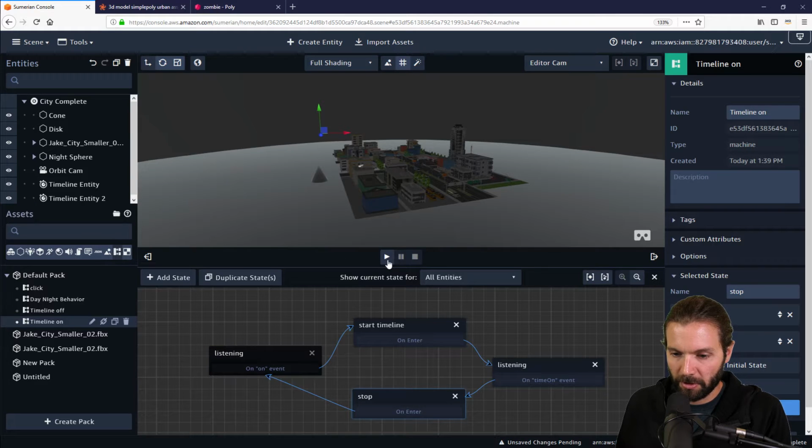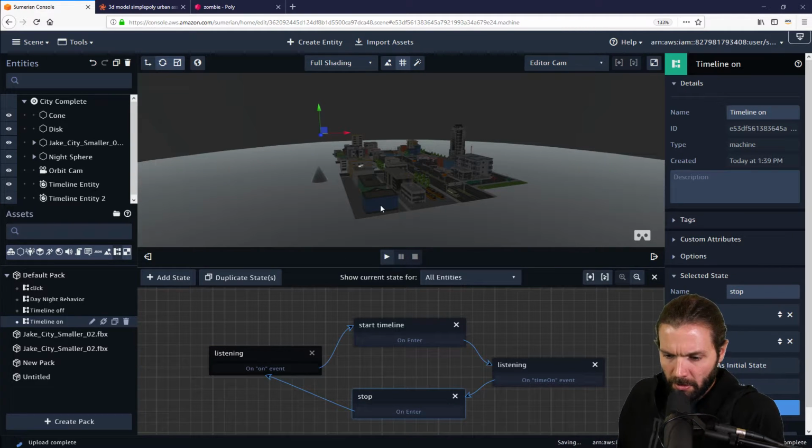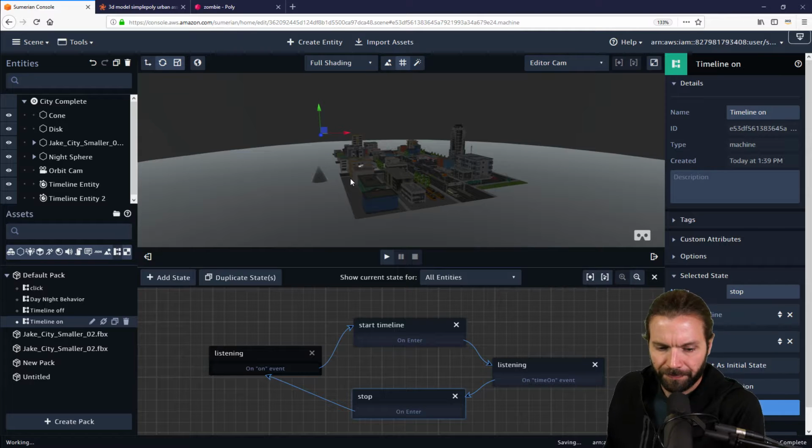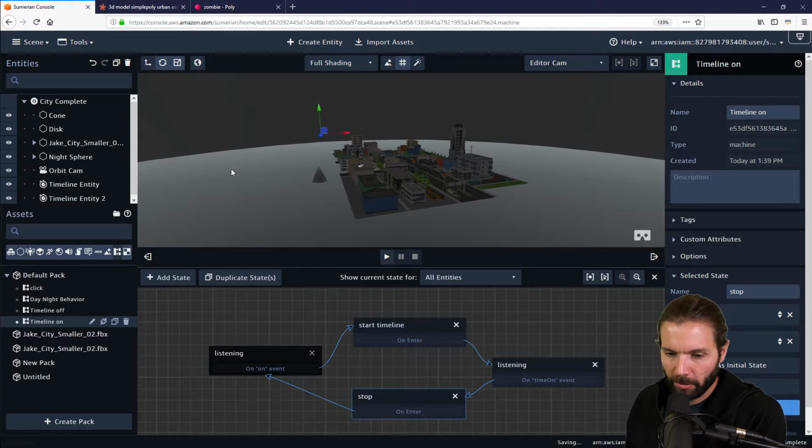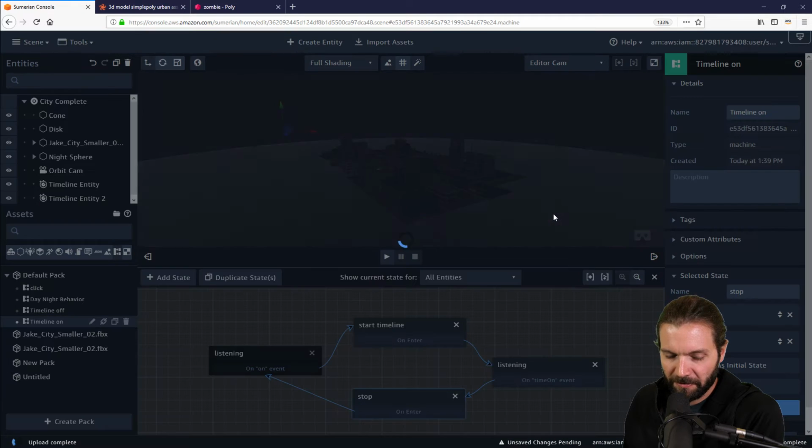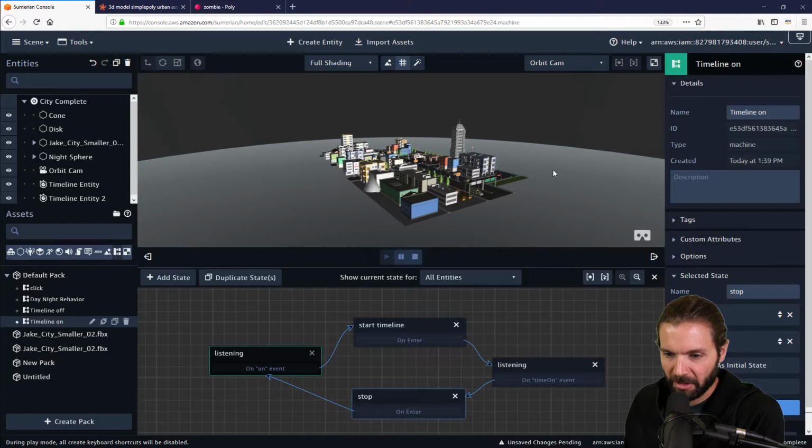All right, let's see if this works. Here we go. What are we going to get? The issue is when you have on, off, two different timelines and the labels are really similar, it's hard to tell which is which.